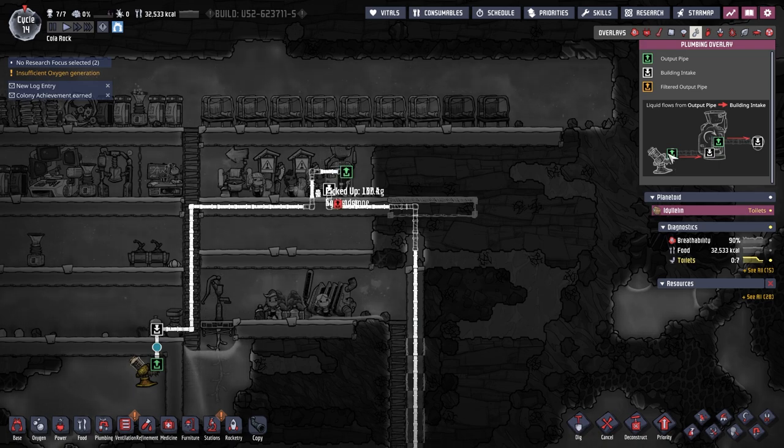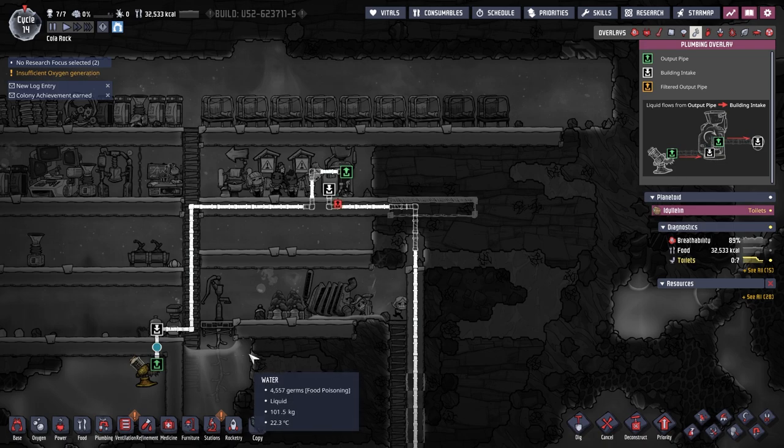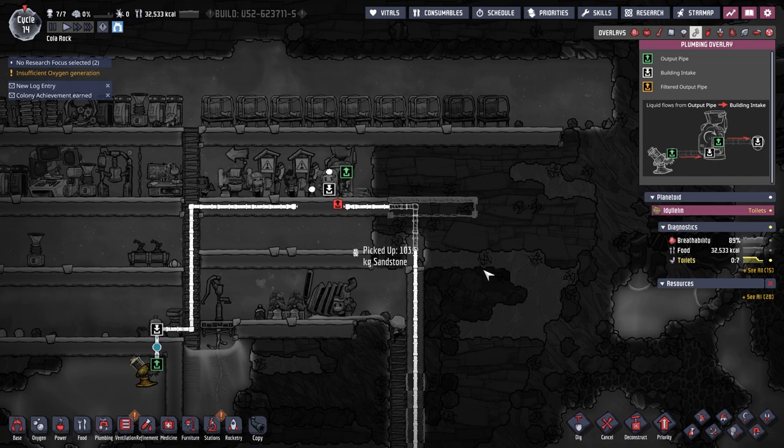So here we go. Intake from here to here. Wait. Out. In. I put him in the... Damn it. Cancel. Cancel this. Yep. Cancel that. All right. Cancel that. Cancel. Keep going. Cool.